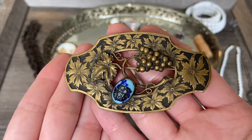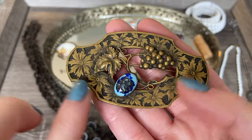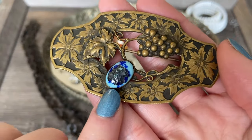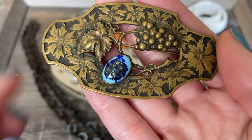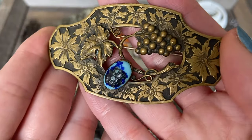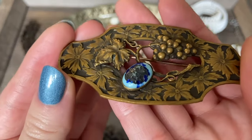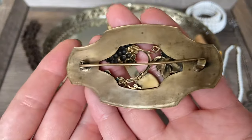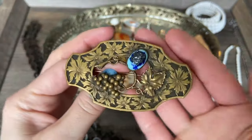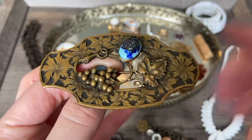Here's a really fun piece - this is a large sash pin done in brass, with grapes, leaves, and all the florals, beautifully detailed. And then you have this really interesting glass stone which I think is meant to imitate turquoise. It has this sort of gray metallic piece inside the glass stone, which I do think is intentional. Let me know if you know differently. Here's what the back looks like - really nice large piece, and I just loved the detail in all of the etching and these applied grapes and grape leaf.